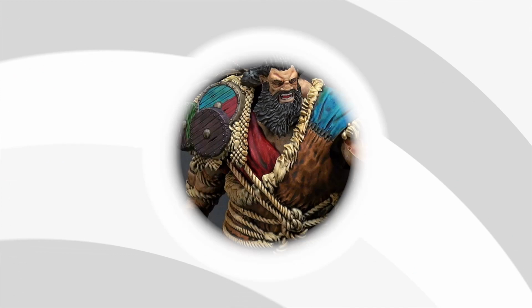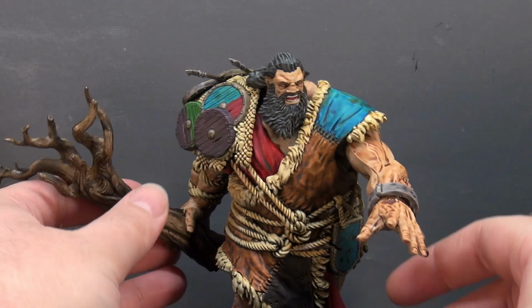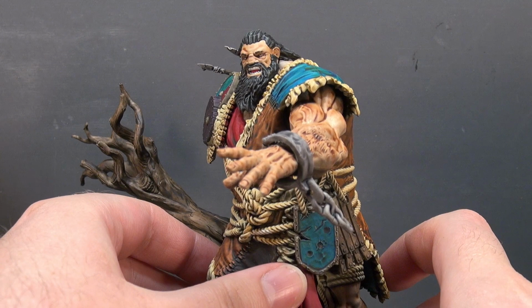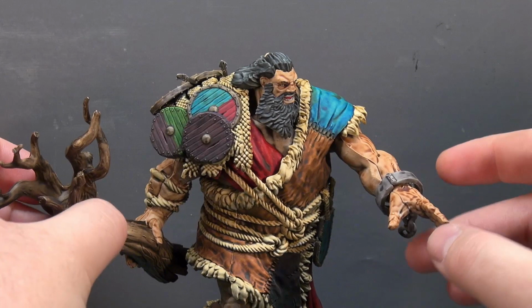And here's our Jotnar all complete. I decided not to go ahead and do any other steps. I just wanted to keep them nice and simple, get that matte varnish down, get the base blackened, and I think what we have as a result is something that's still quite bright, but even after the layer of skeleton horde, which really does dull certain places down, it looks really good on the rope and on the fur, but he still has that brightness about him. Not as much as he did previously, but I think overall he is looking really good. Very happy with him. His face is a bit... I probably could have done something more with the eyes, but I don't think it's really a huge issue. So, all in all, I'm very pleased with him.